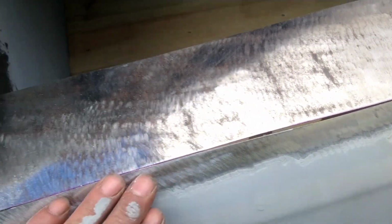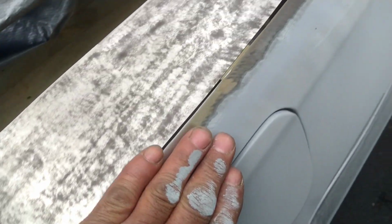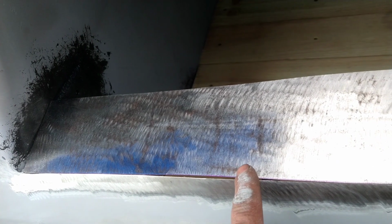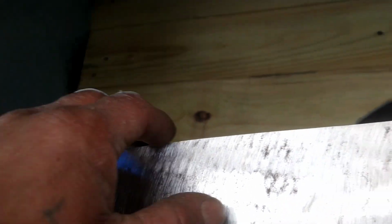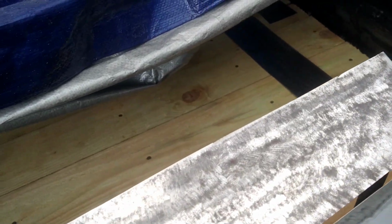All right, boys, so we're back. Decided to come back and do some more work. What I did, I ground this to the bare metal, if you guys see. I'm gonna start tagging this off camera every couple inches so it's stronger. Once this is one piece, then we could push back and weld the right and the top. For now I want to do it like this so I could put pressure rather than push weld it here and do it on top. You guys see what I mean? But I did grind it to the bare metal, so I'm just showing you the process. So let me tag it up and we'll come back.